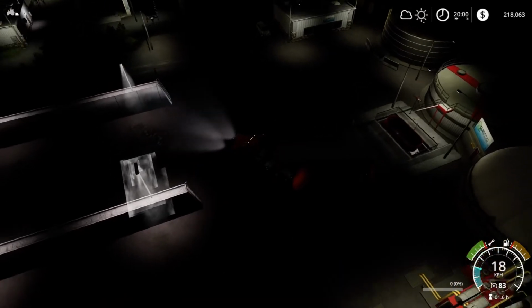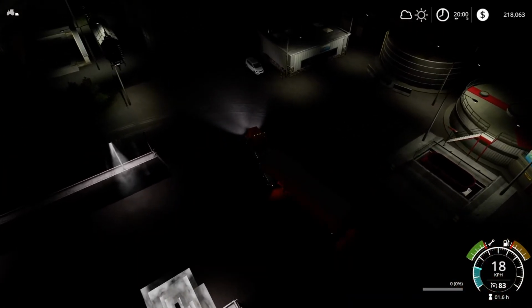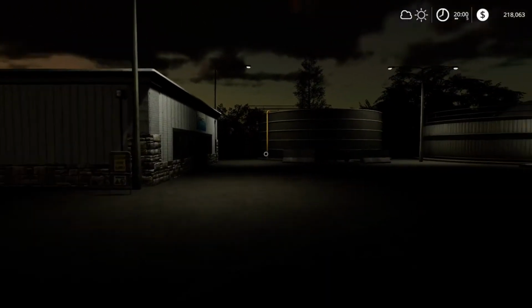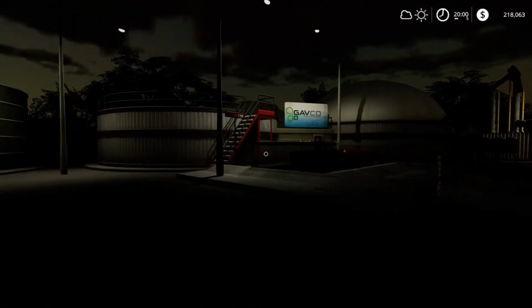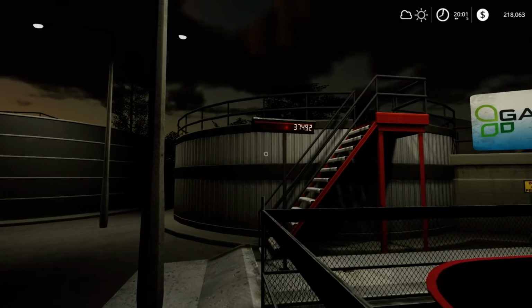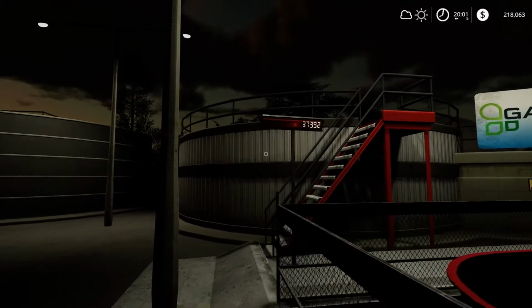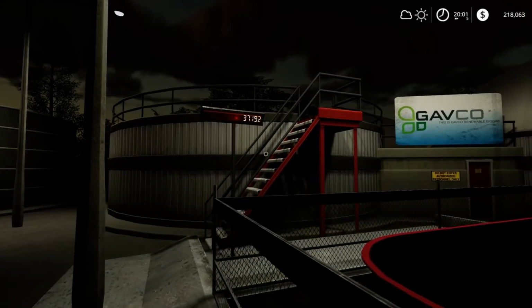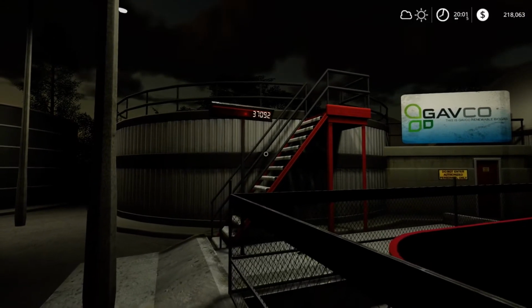I sold some of those silage bales that we've just made. I made about $40,000 on that. And I've saved some of the silage bales as well for making TMR. So I've got 37,000 litres in there. I'm just going to hang around and wait for that to get down to 0.